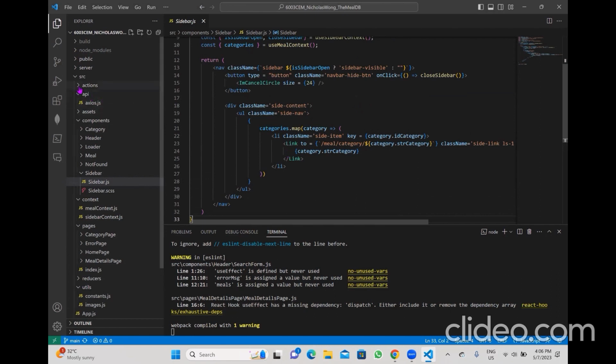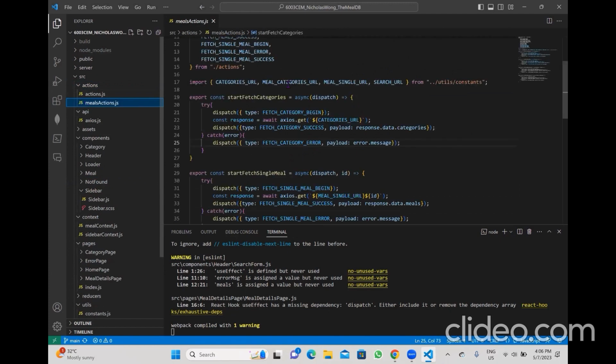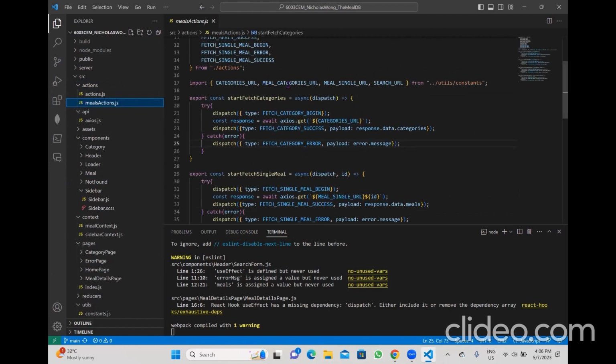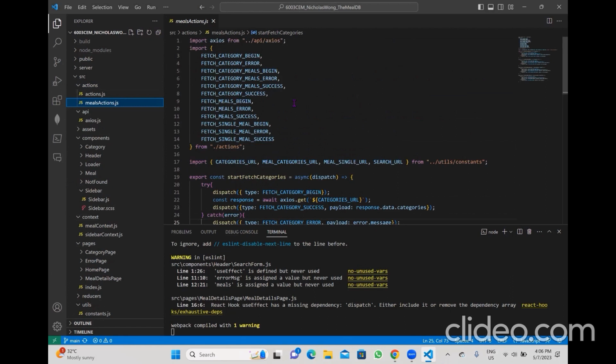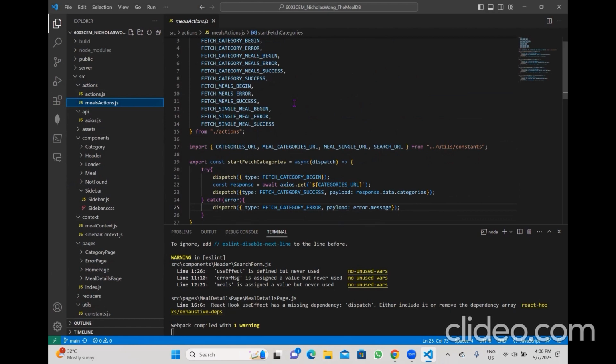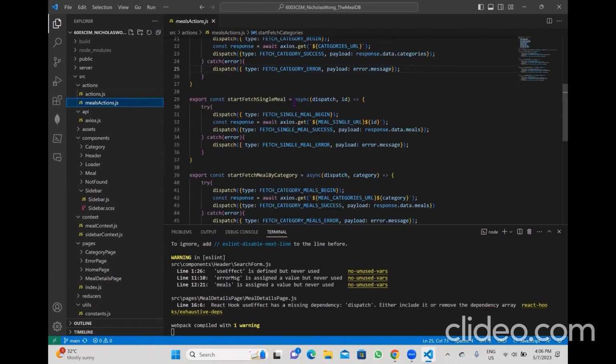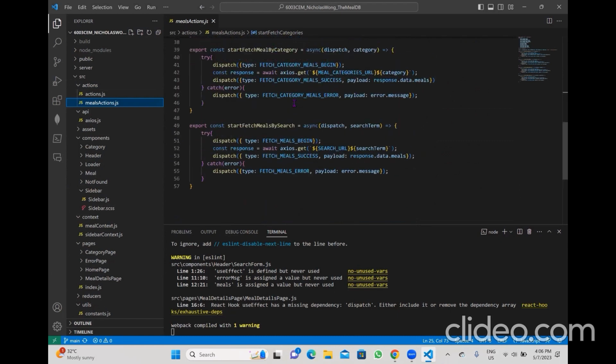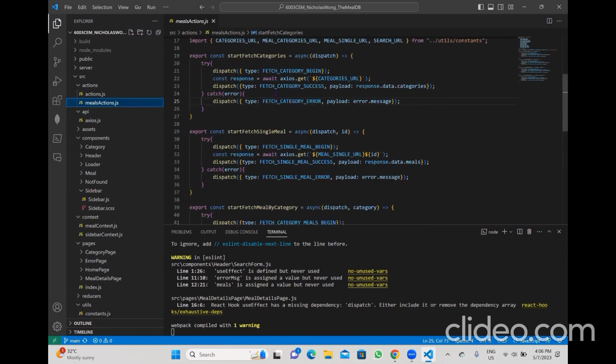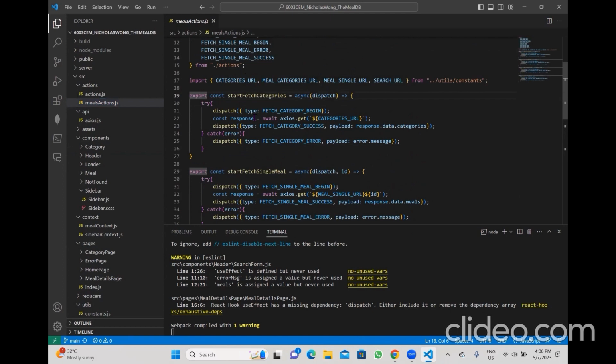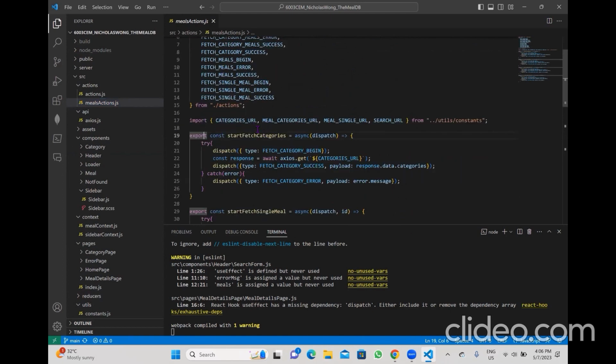So I'll explain about the action file, the meal action.js file. This code from line number 17 to line number 57 displays all the code that you have inside the meal action.js.